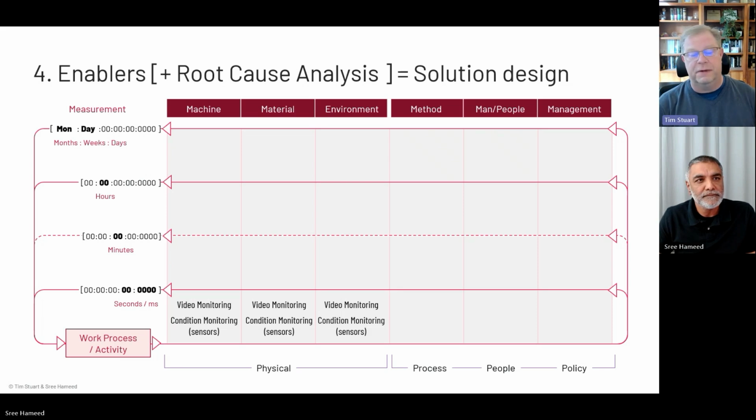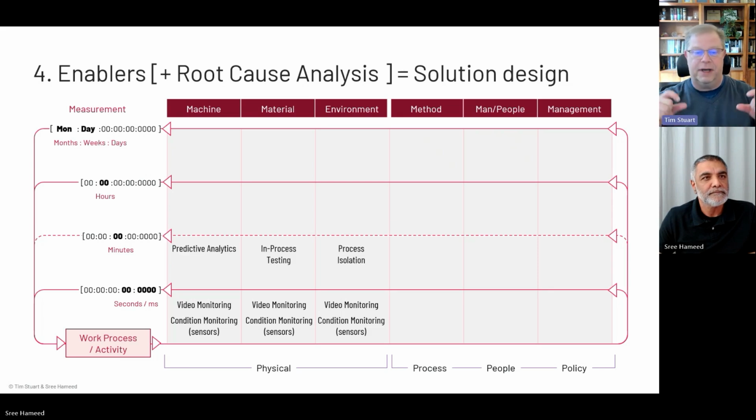From a machining perspective, it's much more condition monitoring. So you're monitoring through sensors, or you're monitoring through the PLC or controller of the process, and looking at the actual process variables to identify where you have deviations or where you can start to predict deviations are occurring. And that's happening at that very detailed level.